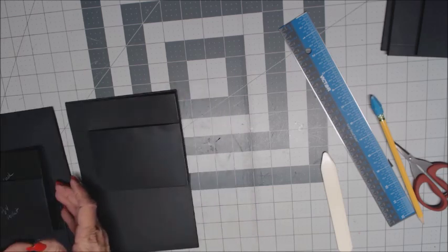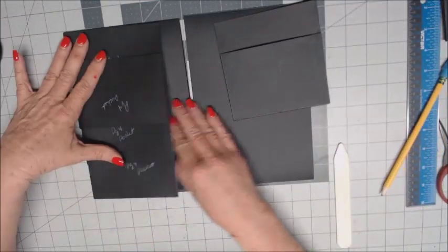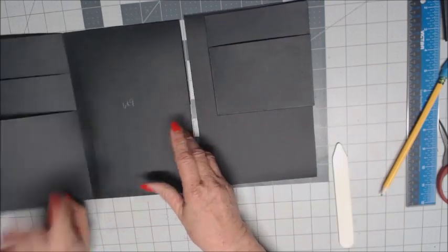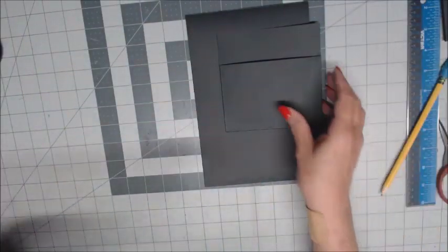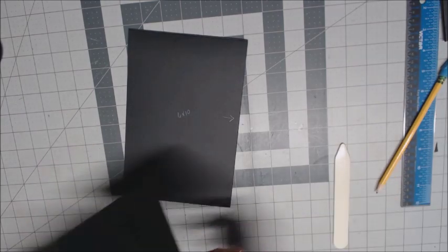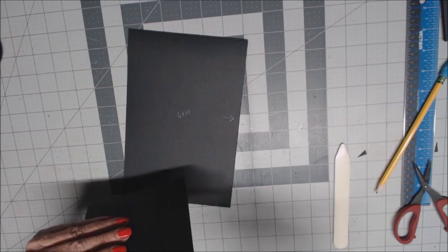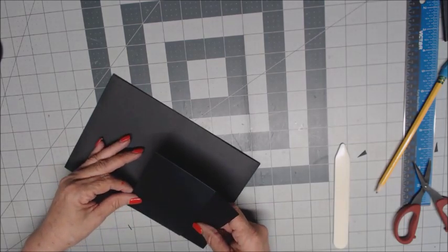So you'll have one, two, three. Let's pull that over so you can see it. All right. So this is your back of your third. This is the front of your fourth. You're going to put these over here on this side. So this is opening this way, and this one will open that way. So let's go ahead and miter my top. Up to the top here.